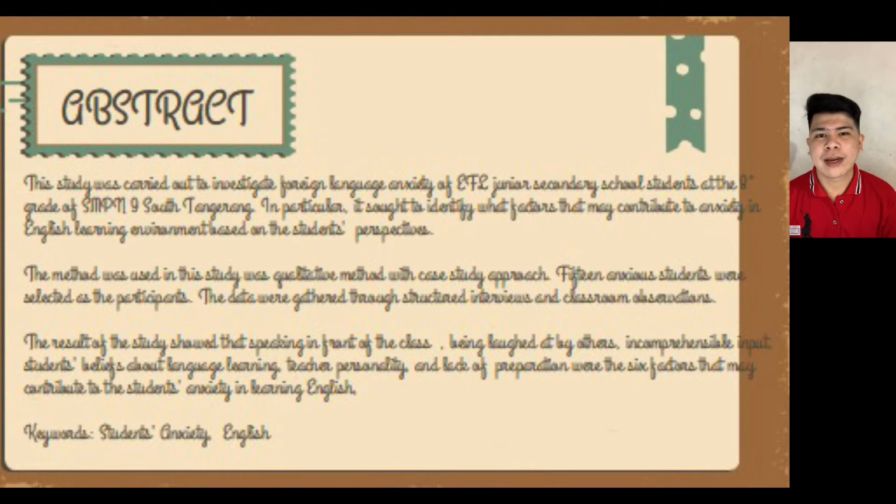The data were gathered through structured interviews and classroom observation, and the result of the study showed that speaking in front of the class, being looked at by others, incomprehensible input, students' beliefs about language learning, teacher personality, and lack of preparation were the six factors that may contribute to student anxiety in learning English. And the keywords are student anxiety and English.